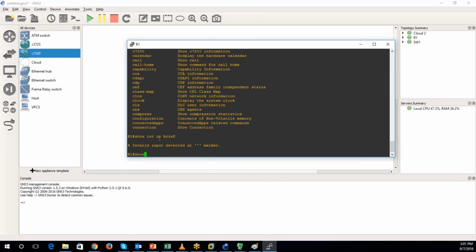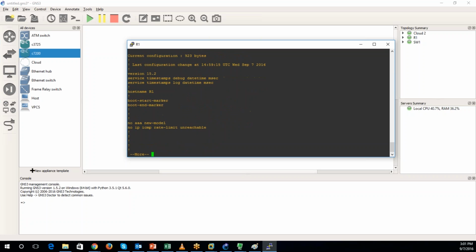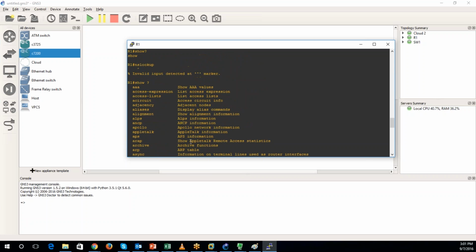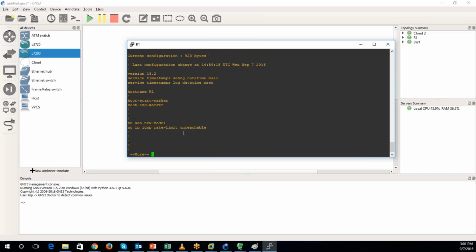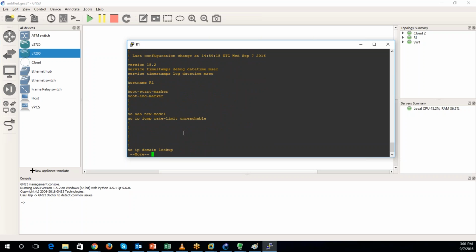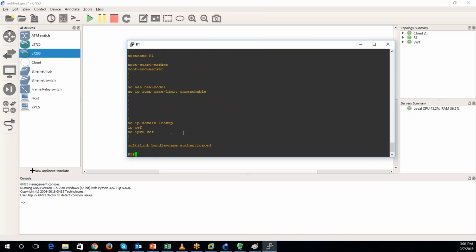Show running? It won't show you the IP address. Show IP int.